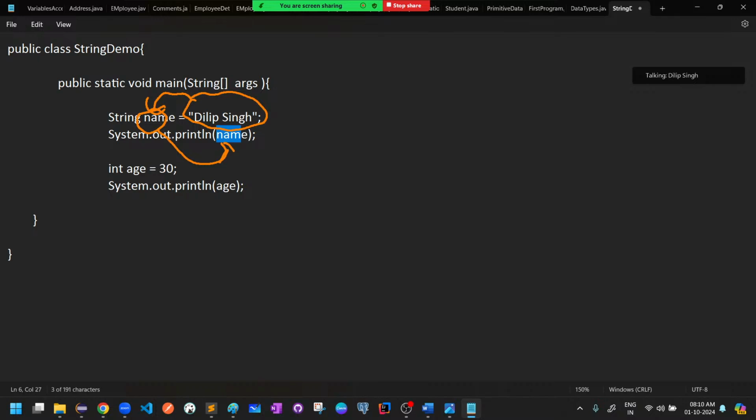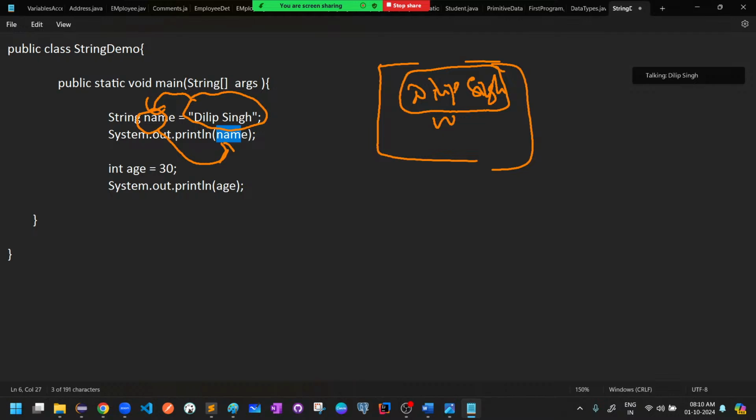So what will happen at the JVM memory level? The value Dilip Singh will be stored in memory and referred to by the name variable. Whenever the println line is executed, the JVM goes to memory and identifies whether there is a variable called name.